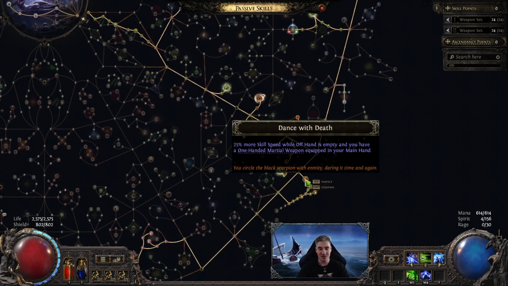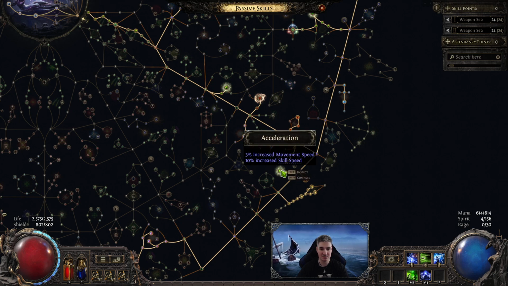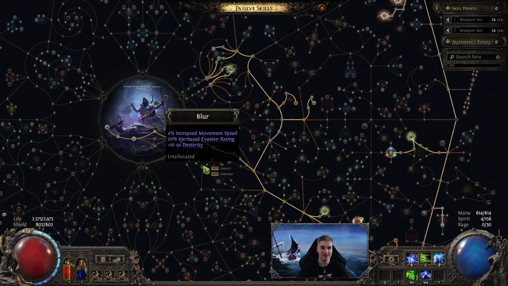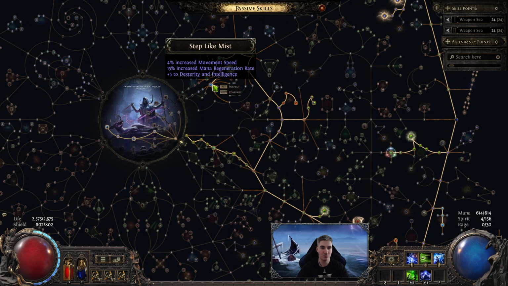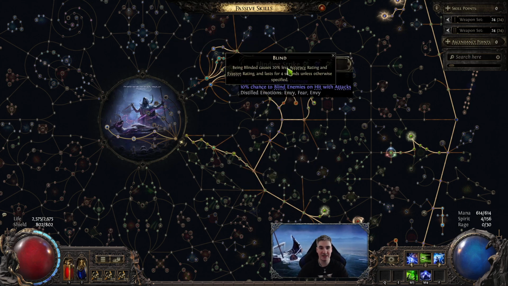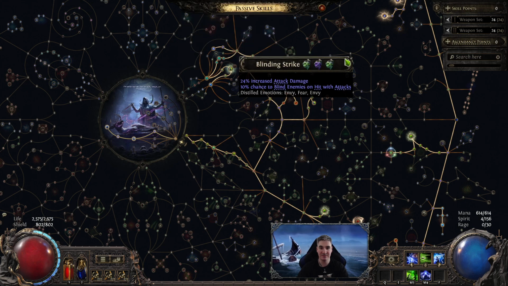I first recommend rushing Dance with Death because this skill speed is really insane. It's crazy, the speed, because we also have acceleration here for 10% more. Now, movement speed, I tried to stack movement speed here, here, and here. I think that's pretty good. I'm missing Blur over here, but I also got some more in a step like Mist. Eventually, we also apply blind through this passive. Blind reduces accuracy on enemies and evasion rating, so it's harder for them to hit you. It's easier for you to hit them, if you will.